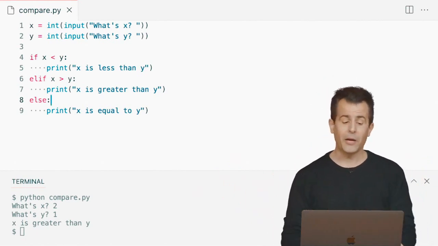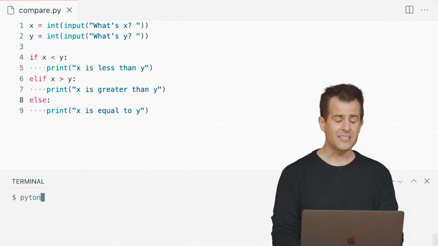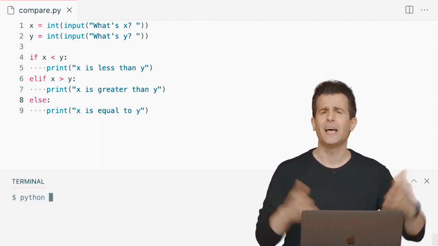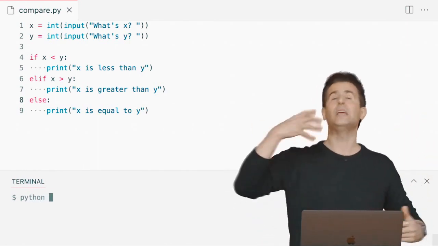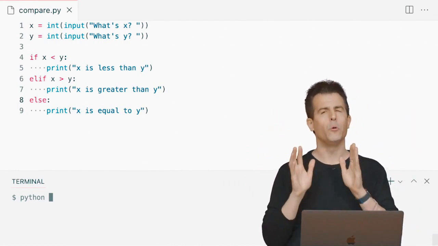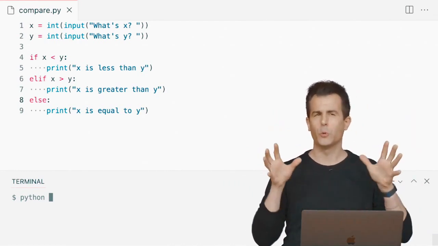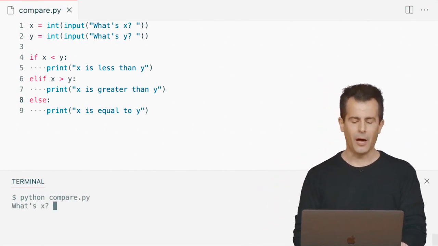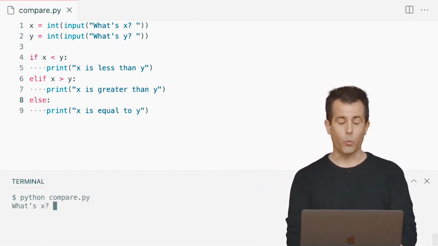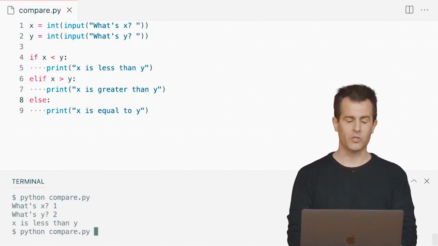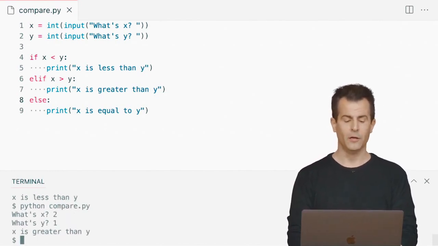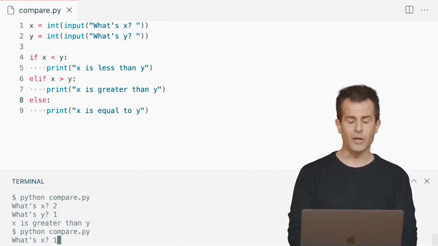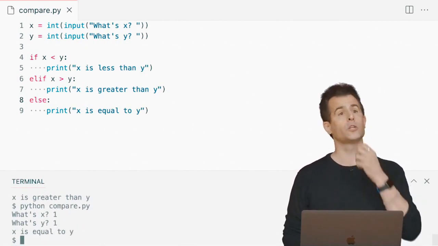So what's the upside of that? My code is still going to work exactly the same. And again, my computer's so darn fast, I don't even notice that it's working even faster than it was before. But we would notice these kinds of things if we were doing a lot more work, a lot bigger programs here. But let me run python of compare.py. Let's do, for instance, 1 and 2. Still works for that. Let's do 2 and 1. Still works for that. Let's do 1 and 1. And it indeed now works for that.